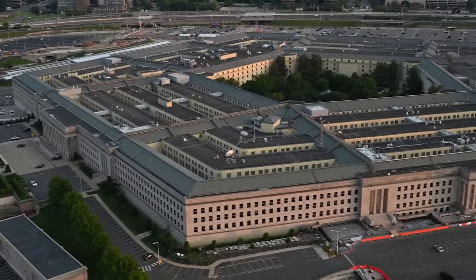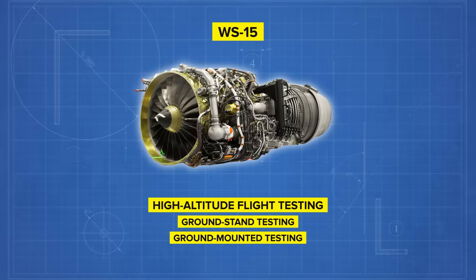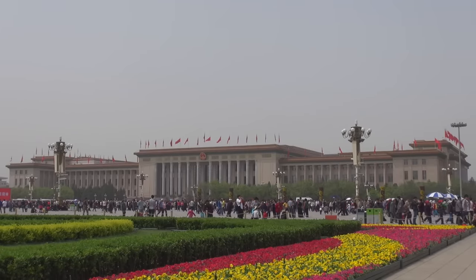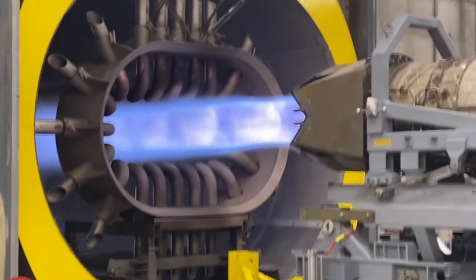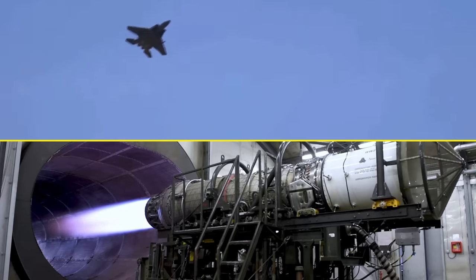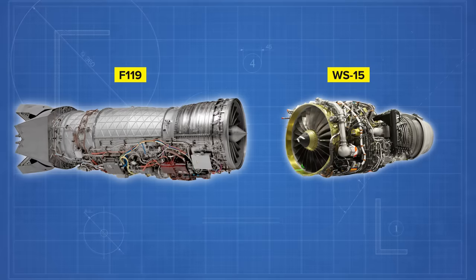Many aviation bloggers believe that the US and China are using different tests to report the engine's maximum power. The WS-15 specs are reportedly based on high-altitude flight testing — the highest of three main testing sequences, along with ground-stand and ground-mounted testing. This would align with China's practice of announcing the best numbers to boost prominence. By contrast, US companies report the lowest recorded number from the ground tests. In some simulations, the nominal thrust of an engine can rise more than 20% when switching from ground to high-altitude flight tests, meaning the F-119's estimated high-altitude thrust of 35,000–39,000 pounds of force likely has comparable, if not higher, power to the WS-15 engines if the tests were equalized.